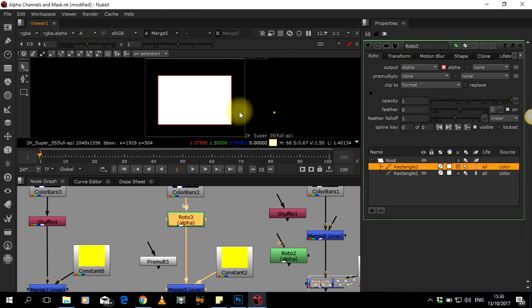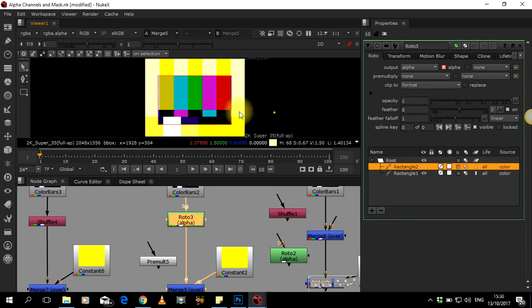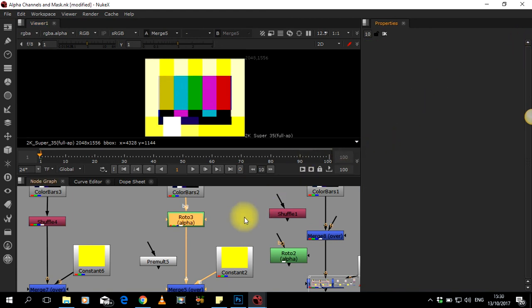We'll switch back, pressing A again on the viewer to go back to the RGBA look on the viewer. Okay, we are gonna close this thing since we won't need it anymore, and as you can see, there it is. I mean, we can have this thing transparent, but we still have some problem, because in the viewer we need to add down the pipe a premult node.